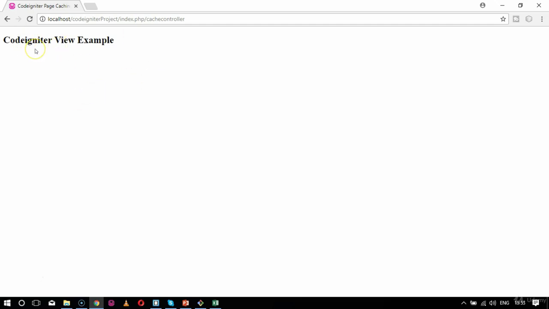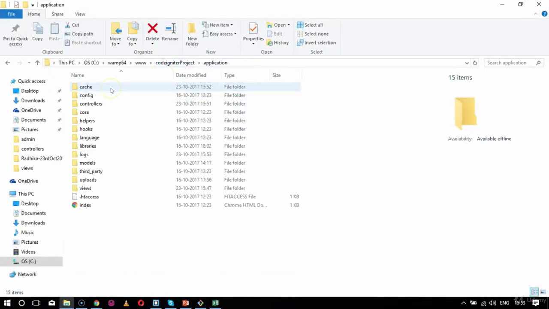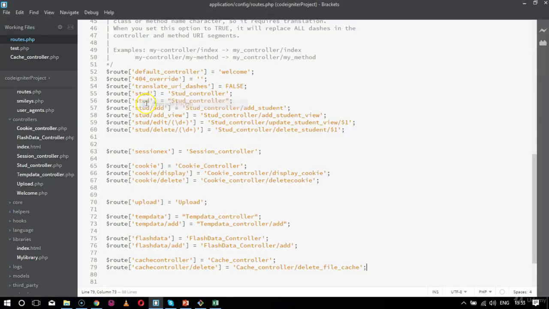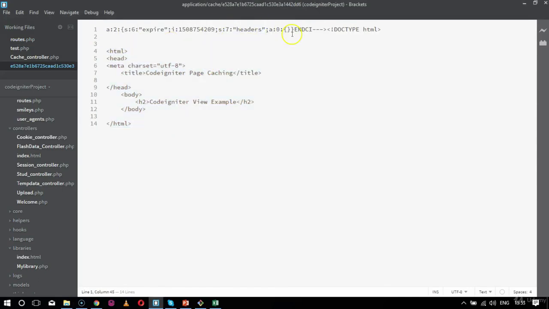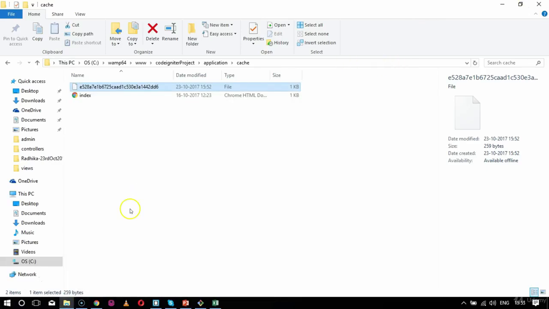Now, whether the file is cached or not is properly checked inside our application folder. So inside application, we have a cache folder. There we need to check whether the file is cached or not. So this is our application folder. And inside application, I have a cache. So inside cache, if you can see, this is my file which we cache right now. I'm just opening in my bracket section. So here you'll get a better picture. This was the file which we created now as test.php in the views section. And with the headers and enc type is also specified to it. So my file is being cached properly inside the cache folder.